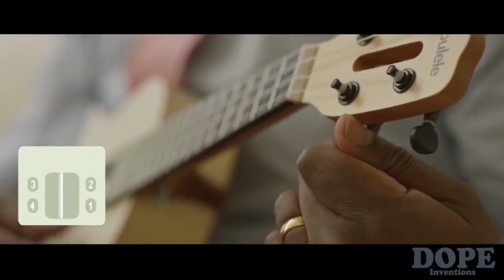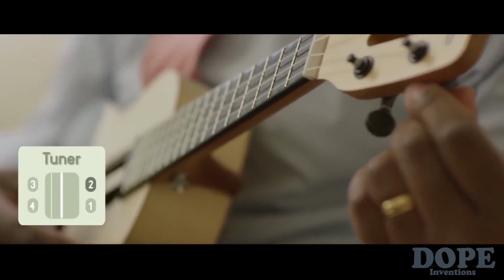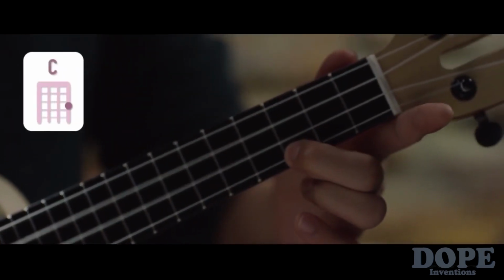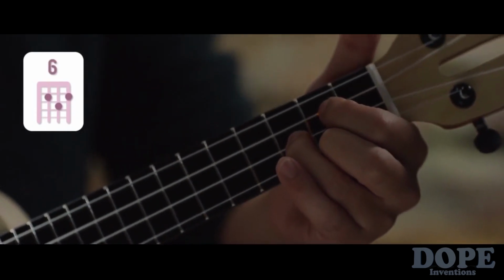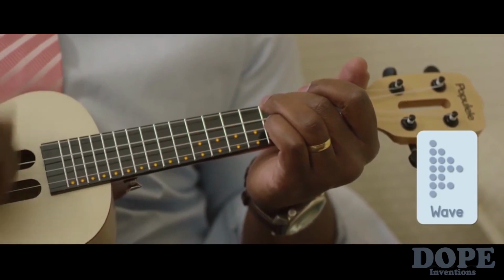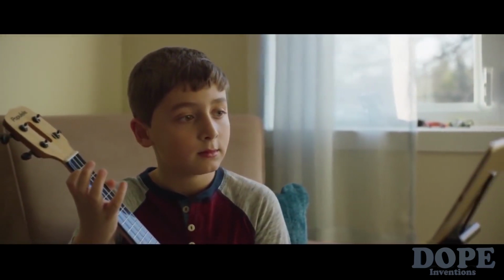Populele provides an accurate and easy-to-use tuner to ensure that you're always tuned up and ready to rock. The chord dictionary helps you easily find the right position for your fingers. Sound responsive dazzle mode lights up your jam session. In game mode, you'll get instant feedback while playing and discover the magic of playing uke right away.